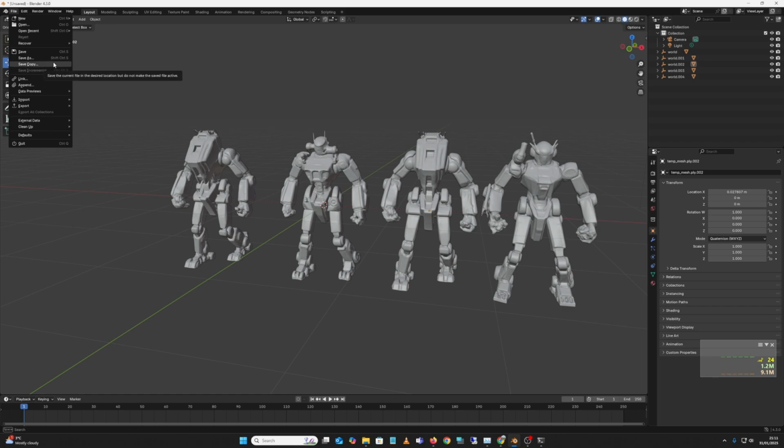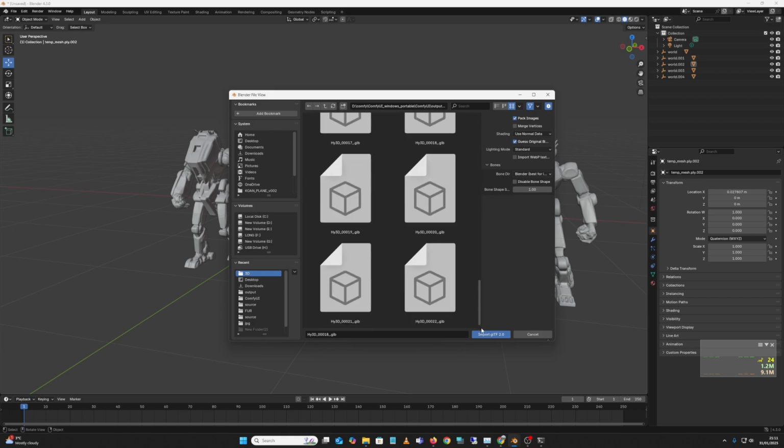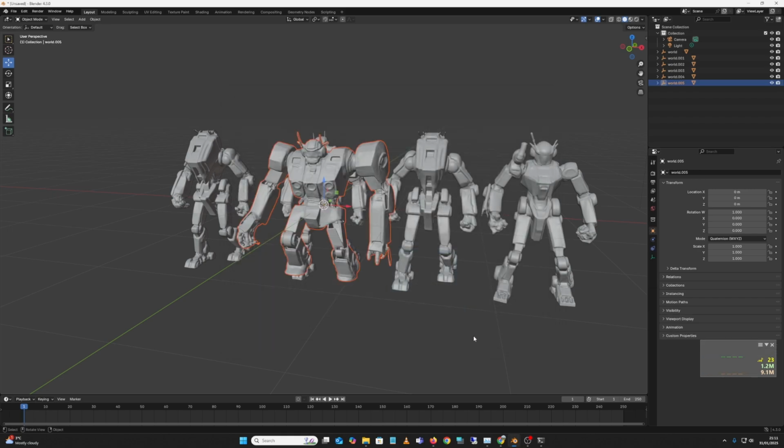Make the models nice and crisp and sharp and everything, because they're a bit soft. I'm just wondering if there's some sort of filter you could do to do that, but probably just go in with the sculpt stuff. Anyway, let's go import GLB, the latest one. So that'd be like 22 or something, wouldn't it? Right. Here he is.